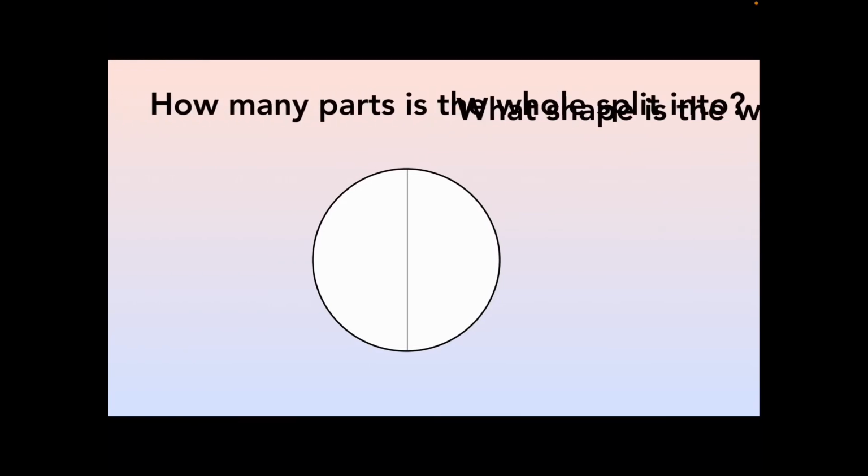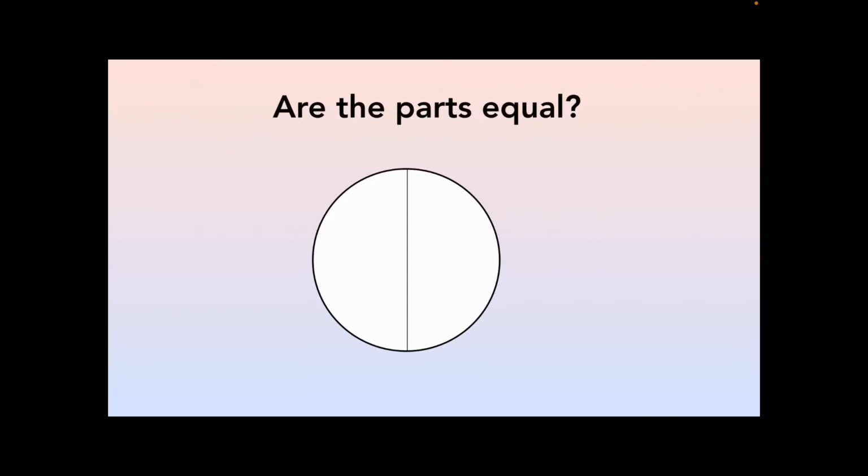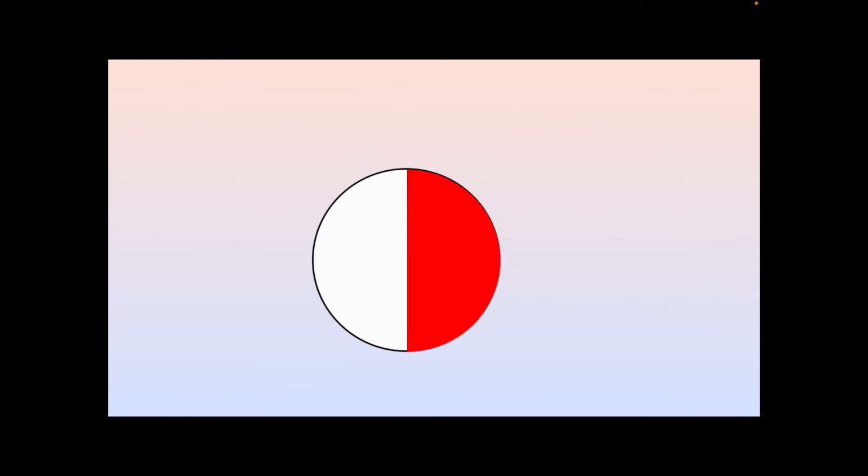Let's look at another example. What shape is the whole? It's a circle. How many parts is it split into? 2 parts. Are the parts equal? Yes. So that means that we have halves again. We've got two halves in the whole. So we have a half and a half. Let's look at how we can put it into numbers by shading one of the parts. Because we have two parts, we will put a 2 on the bottom. Then we will do our line. And one of them is shaded, so we will put our 1 at the top. So that is 1/2. The bottom number, excuse me, is the denominator. And the top number is the numerator.